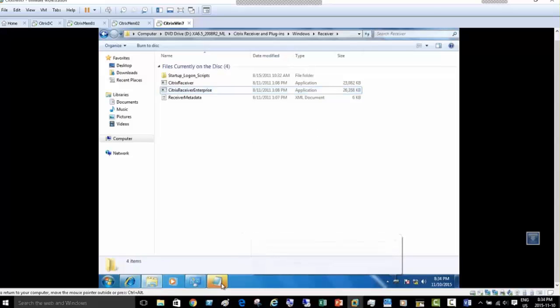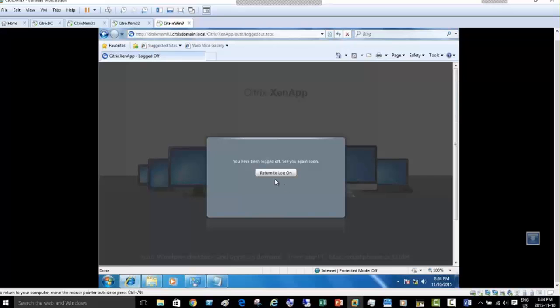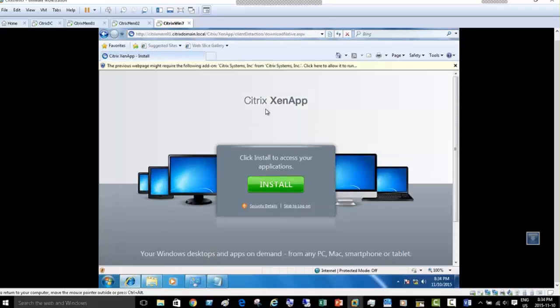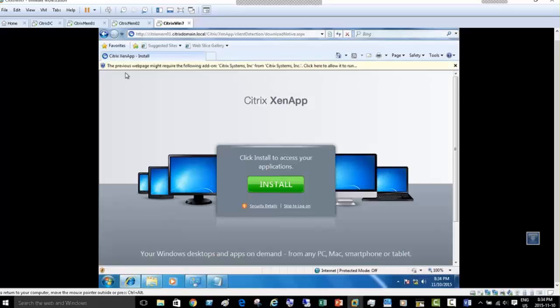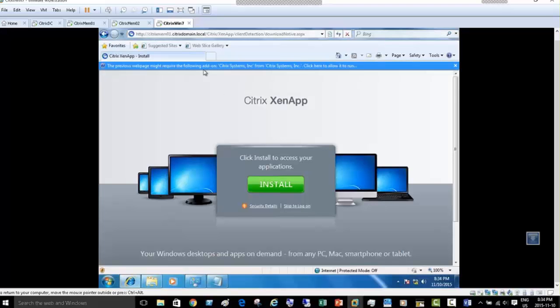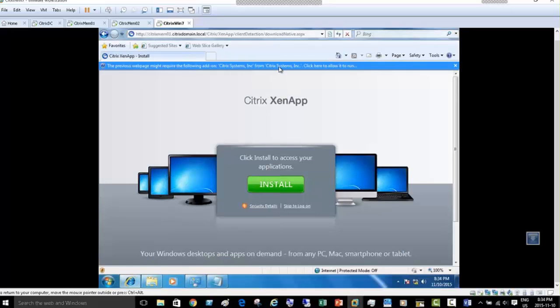Okay, so the application is showing here. I wanted it to log off, return to log on. Now it's properly showing. That's also one more thing I wanted to have recorded. The previous web page might require the following add-on. This add-on has to be there. So when you deploy that receiver, this pops up.